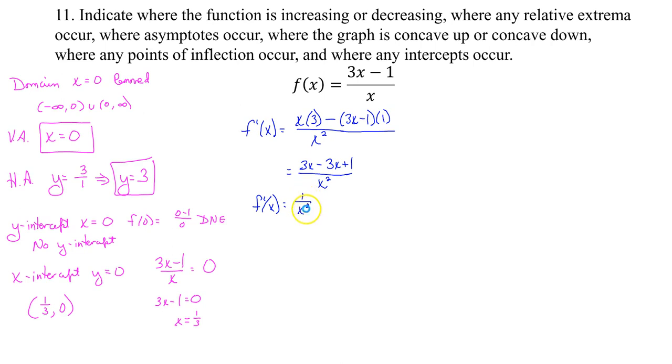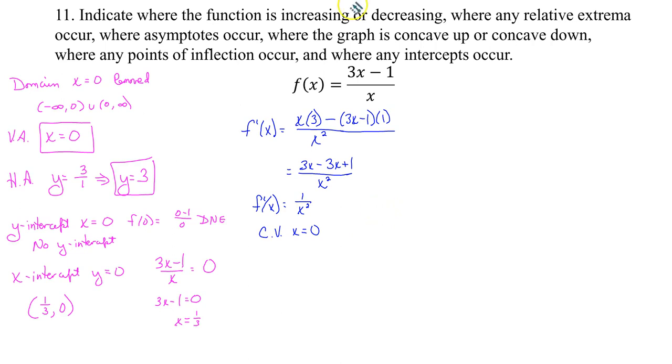1 is always positive. x squared is always positive. So even if I were to set x equal to 0, so the critical value from this comes from setting the denominator equal to 0, even though it can't be a point on my graph because this particular function has a problem at 0. The function's not defined. It's not in the domain. There's a vertical asymptote, all kinds of things that tell us there are problems here. But once again, even if I were to put this on a number line, that's a terrible looking number line.